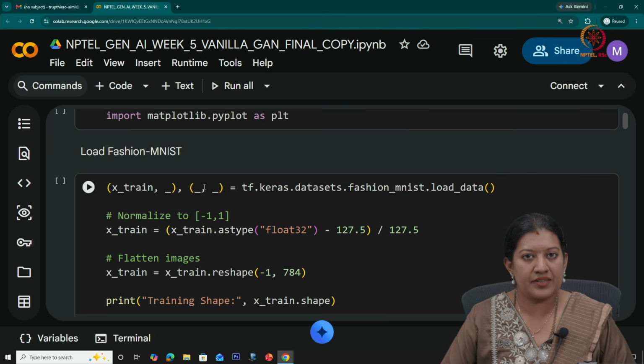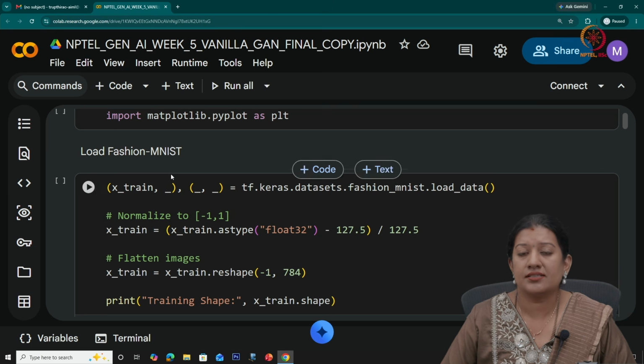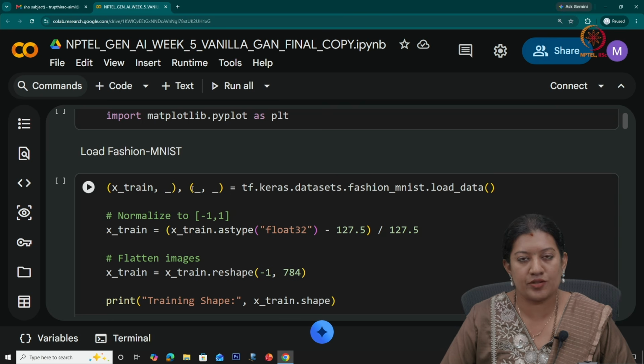But in the case of GANs, which are used for generating samples, we need only the training samples. We do not even need the labels. That is why we do not have the y labels, that is the target variable. We also do not make use of x_test because it is a completely unsupervised form of learning.